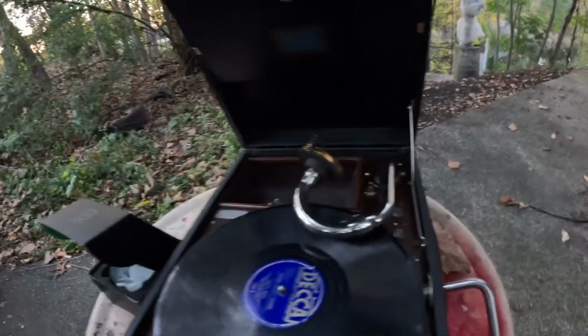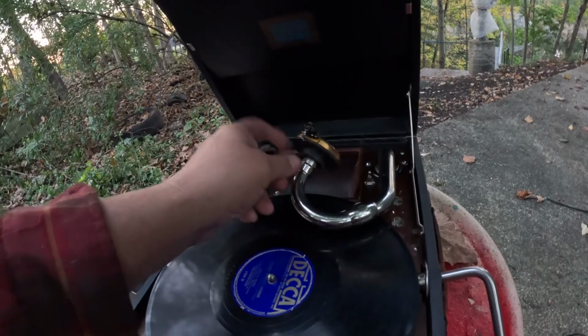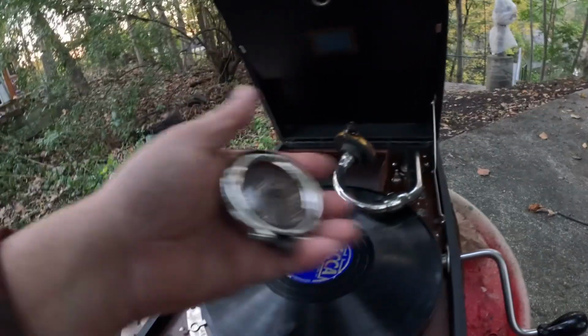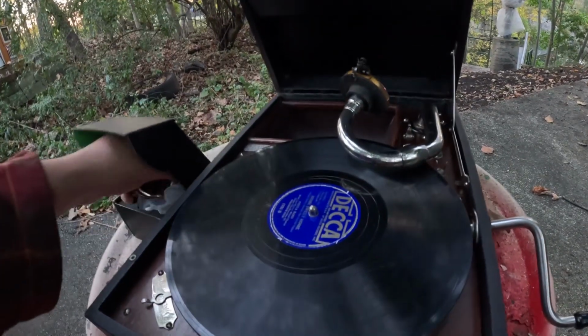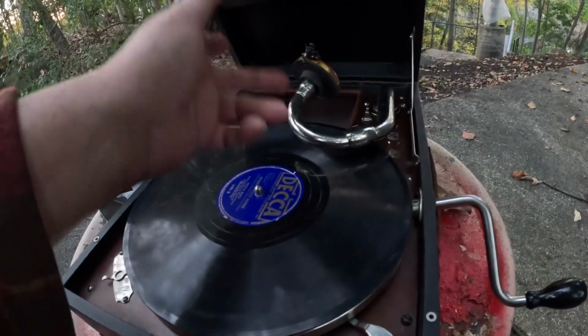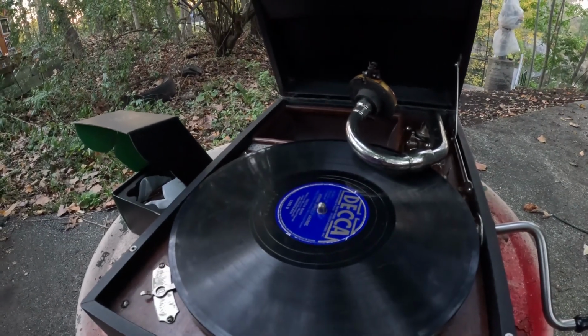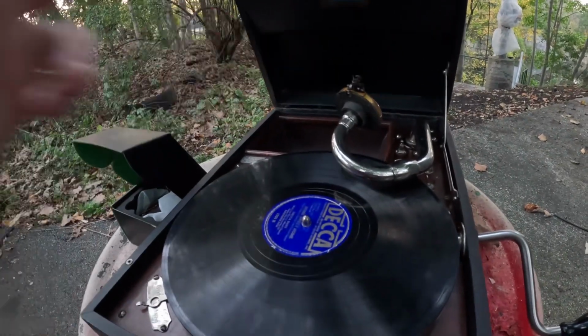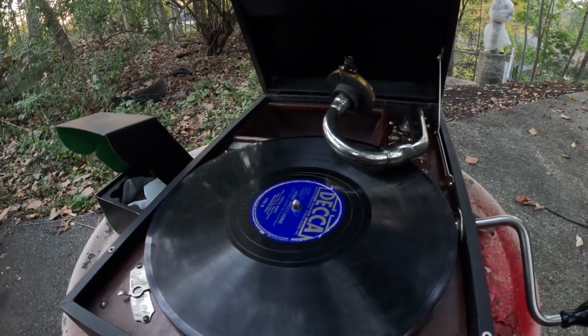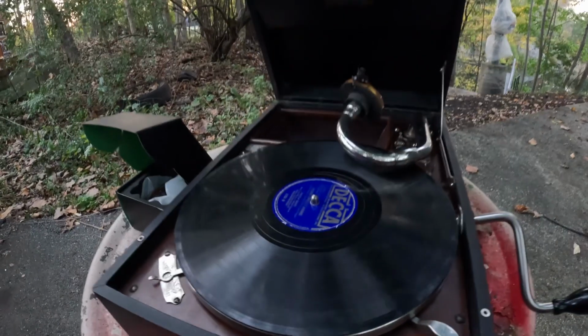What I have on here is a Victrola number 2 reproducer from one of my other machines. This fits directly onto the same tone arm as this without any modifications, except of course it might be too tight to fit on there. You might have to modify the isolator gasket a little bit to fit on. Not a big deal. Sometimes you could just bend ears on some of these and fit them on. Sometimes you have to file the isolator gaskets or brass ring a little bit. Either way, it's easy.